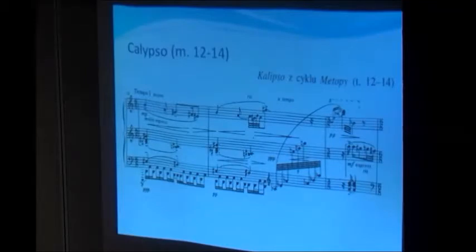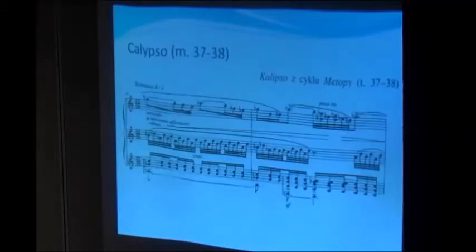And what happens after this, there's some transitional moments which lead to a series of themes, and they're linked together by these tatters of little rhythmic points. And so the second stage of intensity in Calypso is probably at this point, and it arrives to this theme here.